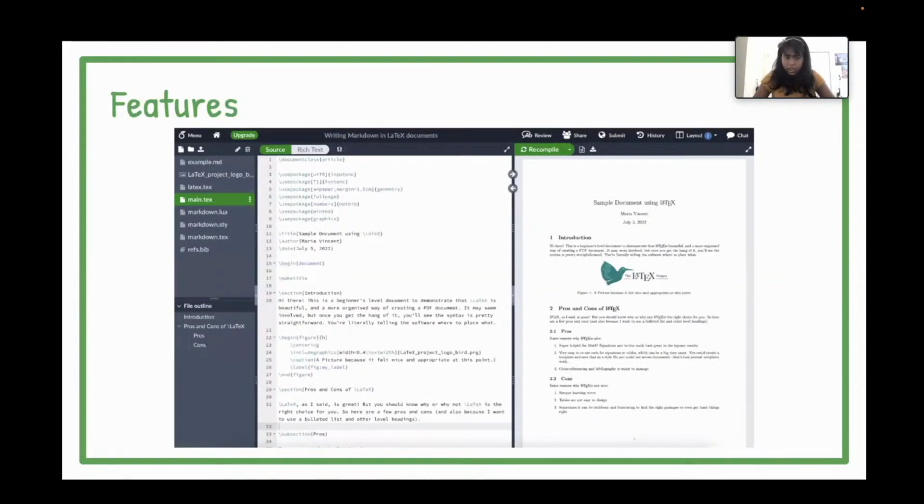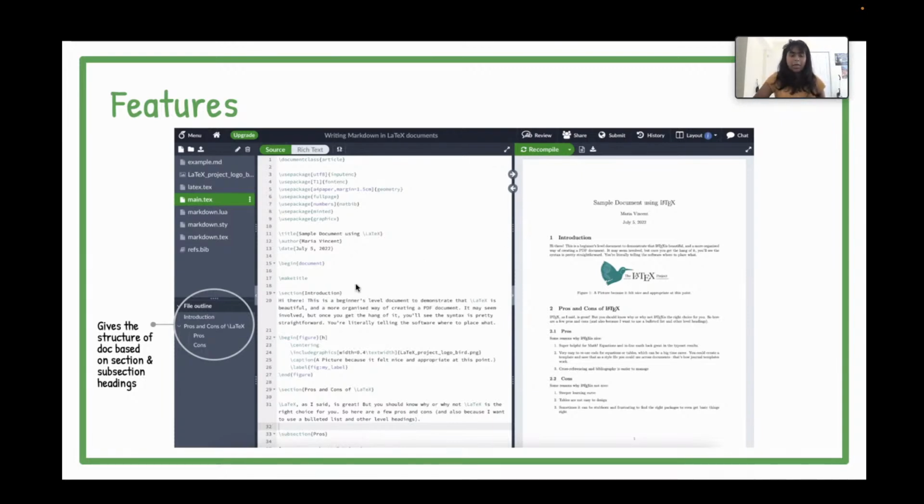So once you create a new document, this is what it kind of looks like. This is a simple document that I've created just to highlight what the features of an Overleaf window are. So this is the layout of your Overleaf window. I'm just going to go one by one through the main features here. On the left-hand side, you have this panel that has menu-like options. One important one at the bottom is the file outline. It basically gives you the structure of the document based on whatever section and subsection headings you've used.